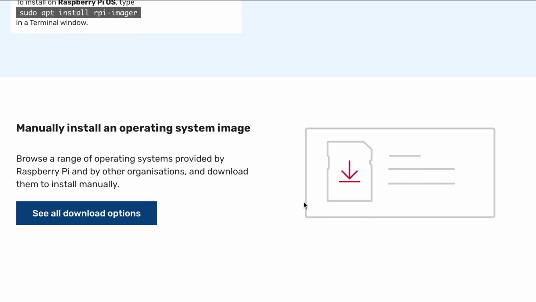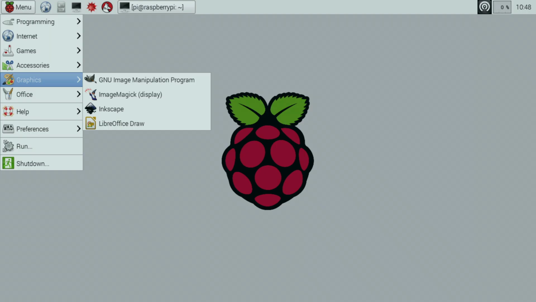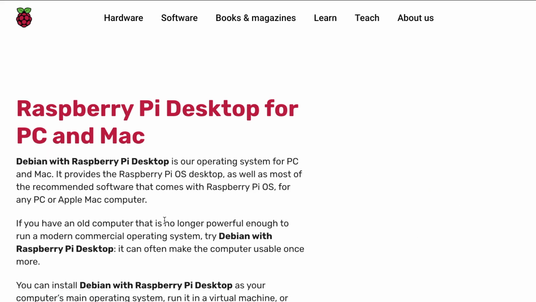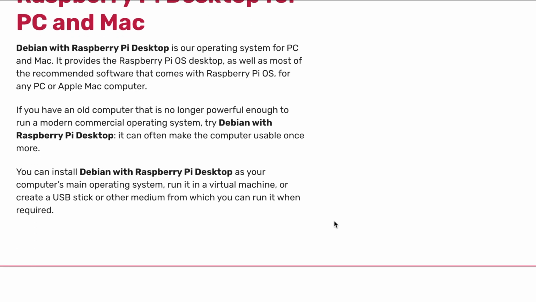You can purchase an SD card that is already set up with Raspberry Pi operating system, which is called Raspbian. Raspbian is a Linux-based operating system. If you're not familiar with Linux, that's perfectly okay. It's like Windows or Mac OS, but designed for programmers. It might take some getting used to, but it's considered more secure than Windows, and it's free to use. It also has an adorable penguin named Tux as its mascot. If you'd prefer another operating system, you can download your favorite operating system onto the SD card.